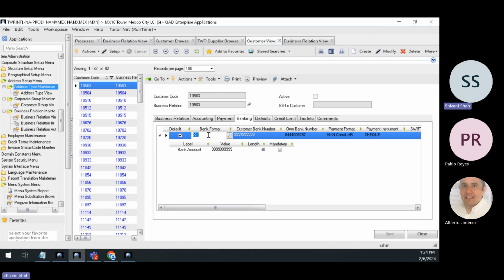So he will put bank format XX when he comes here in this banking. He will put this customer number as however many nines there are, not any number of nines. He has to put exactly these many: 1, 2, 3, 4, 5, 6, 7, 8, 9, 10. Ten nines. And when he does a tab, it will go to own bank number. He does a lookup, there'll be a lookup sign here. He'll click on that, then he will choose that, so this will get populated. That's how he will enter this banking screen. Okay, let me explain that to him.